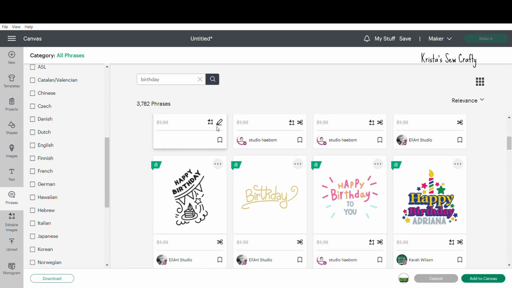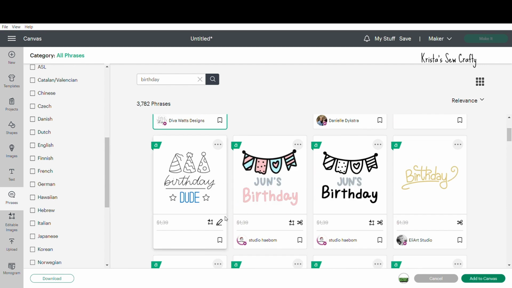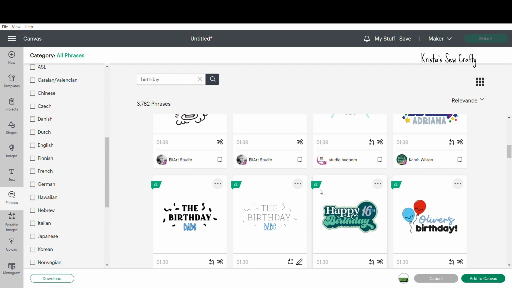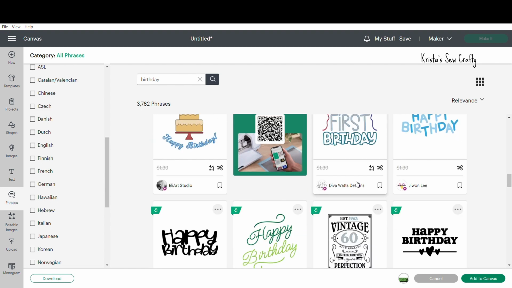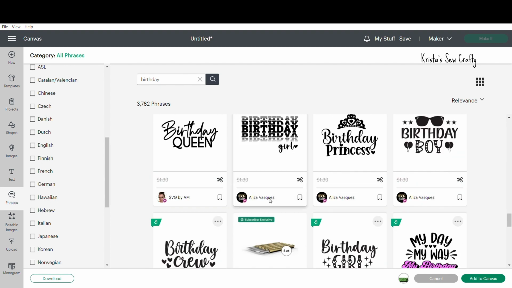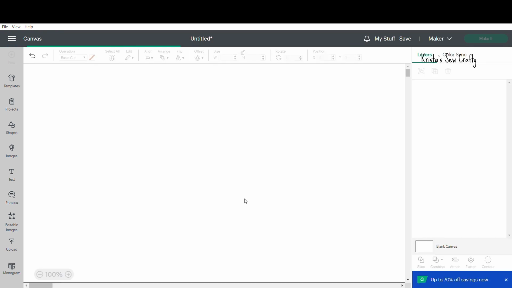Let's see if we can find some other ones. There's a draw, so that's a draw phrase. What else do we got? Anyways, if you just look at the little symbols, it does point out the different ways that you can work with it. Anyways, so let's take that one and add it to the canvas.